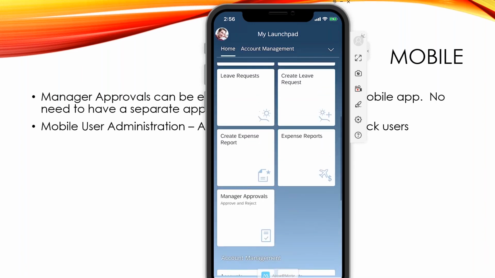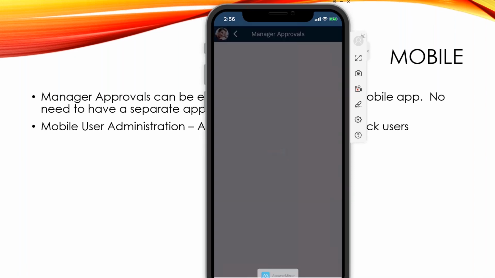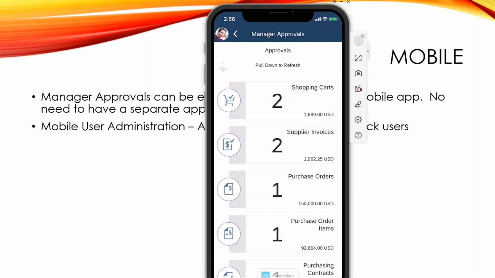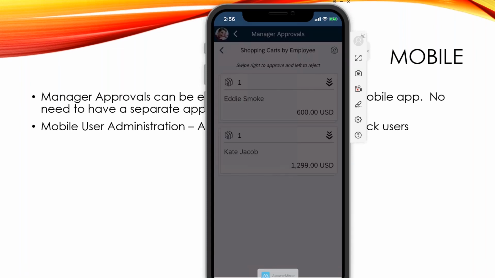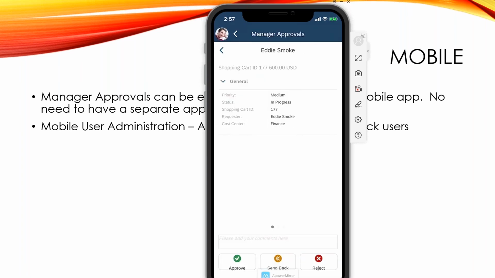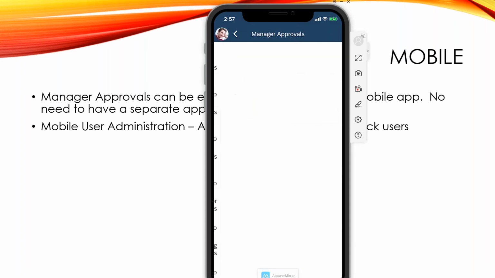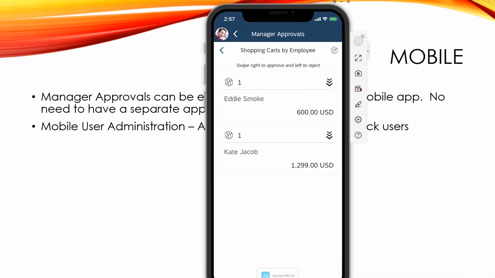So now under the home area, you see these manager, approver, rejector, accept. So it's almost the same look and feel. It's a little bit lighter in nature, but all the same capabilities that you would have in the standard manager app. It looks exactly the same, that you can go ahead and do your swipe right, swipe left for your approvals, just like you would normally.